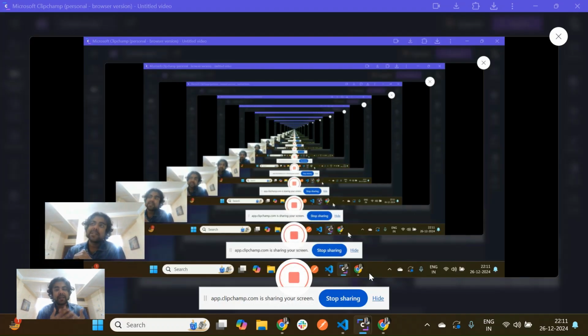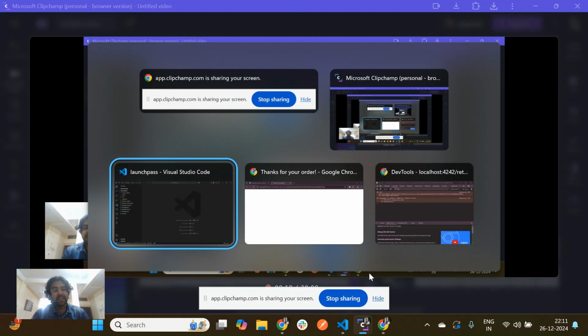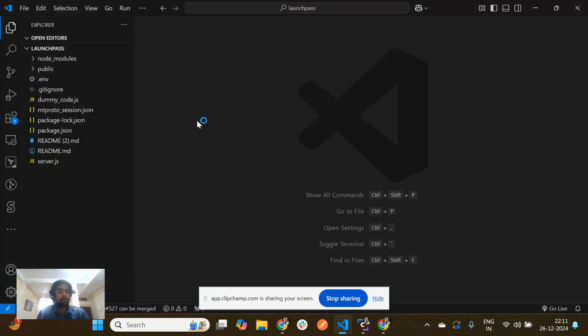Now, as we know what Launchpass is, and we have seen my clone, which is an MVP of Launchpass, I want to show you how things are working behind the scenes, how the code which I have written works. So let me take you to my code base. This is my Node.js application. The tech stack I am using is JavaScript and Node.js. If you are an influencer, you will give a URL or a link to your followers, so that they can make the payment from there and get access to the Telegram channel.